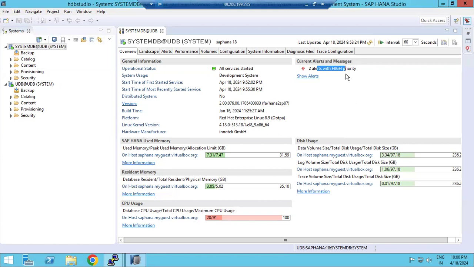You can see it here: the system DB and the tenant DB. We can see the tenants in the system DB. So the system DB and tenant DB related information we can see here. On the first page, whether you open the system DB or the tenant DB, the same information will be displayed here, right?